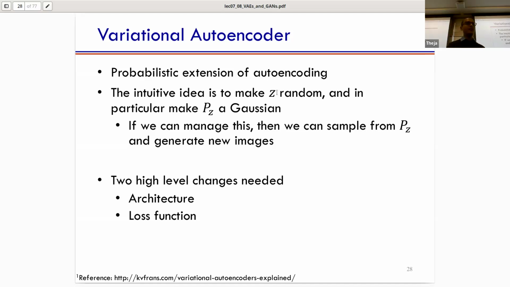Okay, so there are going to be a couple of changes needed. One is at the architecture level. The architecture is going to look almost the same, but now since things are random variables, there has to be some randomness captured, so there's a slight change in architecture, and also a change in loss function. You might say it's slight, but actually the whole narrative has changed. Now things are random variables, so you can have a very principled way of defining the objective, instead of just thinking of reconstruction error.